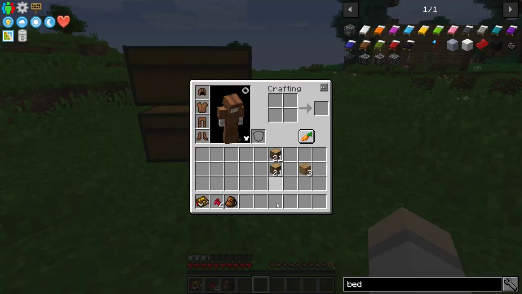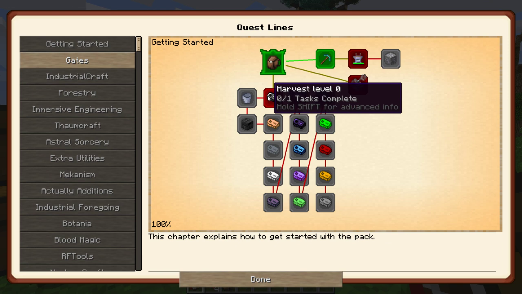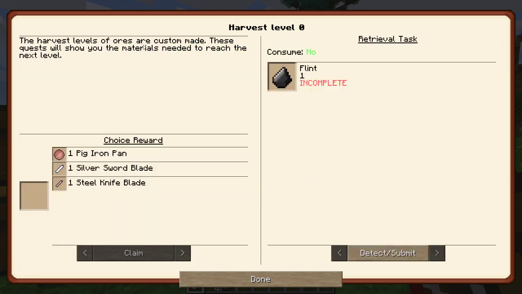Vanilla tools don't work. Use Tinker's Construct. I was going to say Tinker's Tinkery. Harvest tools, levels, customs. These are quests I'll show you. You need to reach the next level. So, Flint.